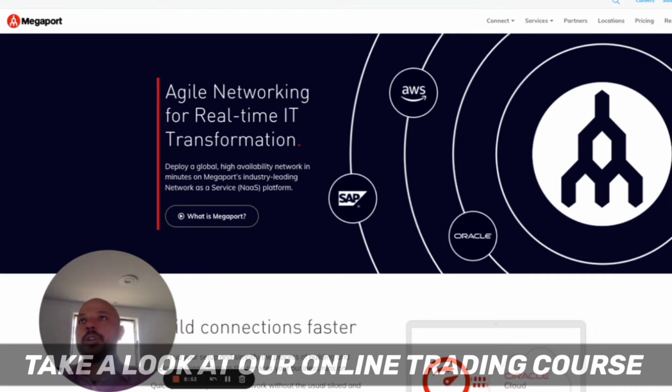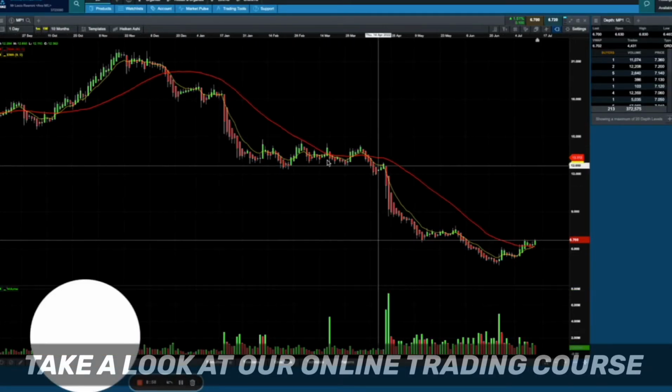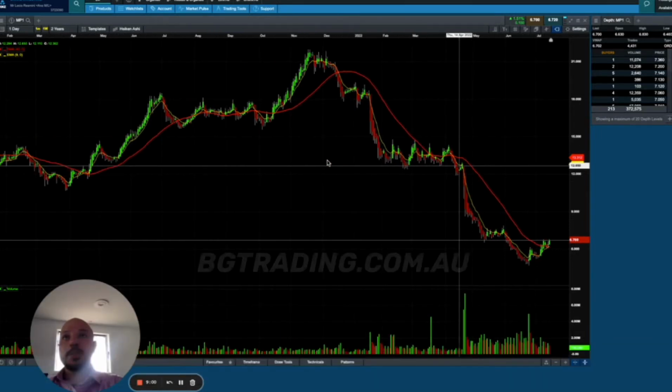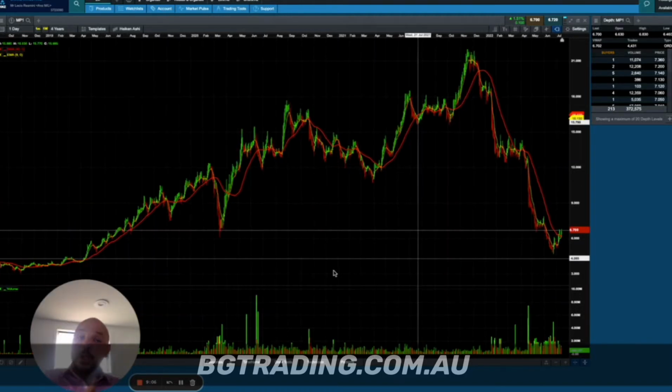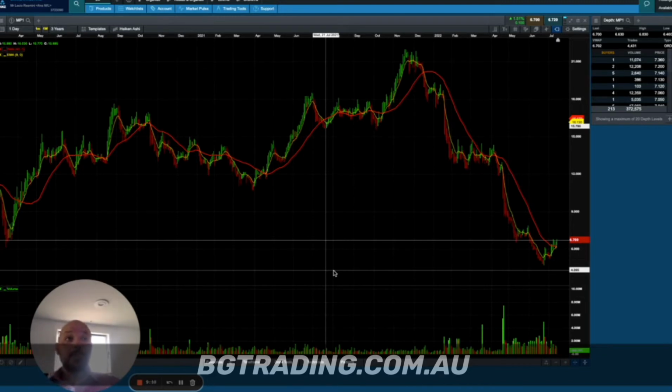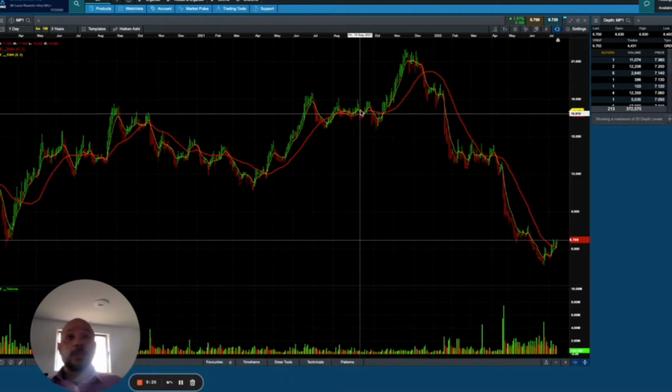But again, if you look at the stock price now for Megaport, it's down about 70% from its peak, its all-time high. And then again, you want to be buying a good quality company when it is low, not when it's high, for logical reasons. So now if we're talking about this stock 1 year ago, when it was trading about $16, now $6, $10 less than it was a year ago, you would probably be excited to buy the stock because it was making higher highs, but then after this 70% fall, I think there's a massive value in this stock, to be honest.